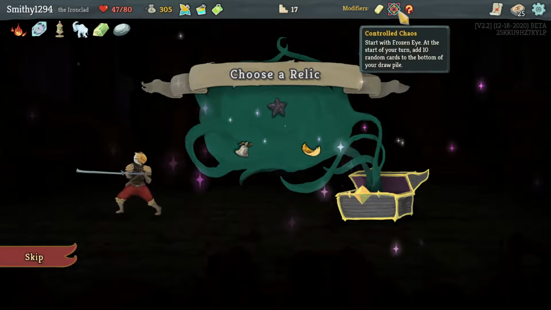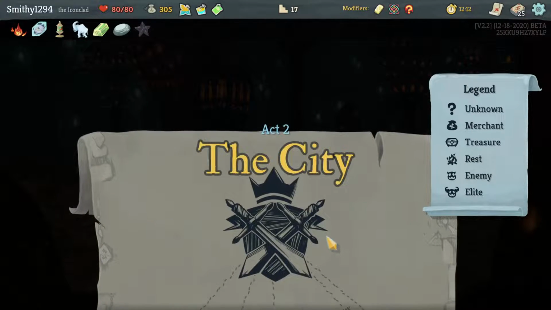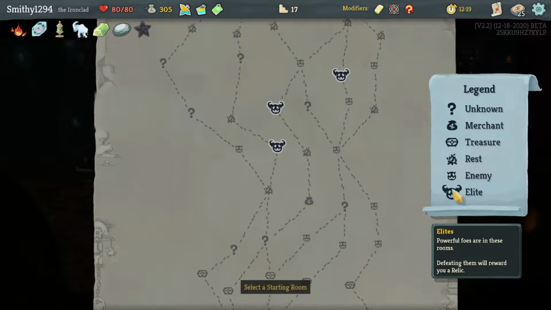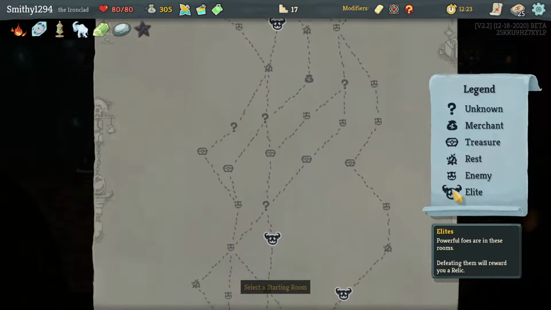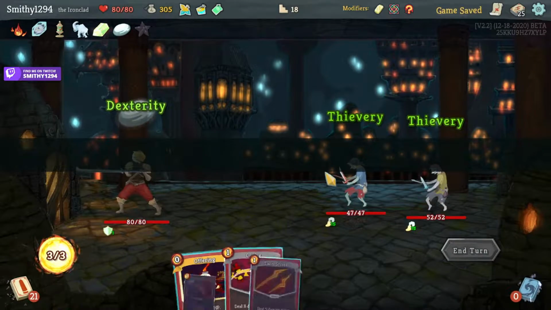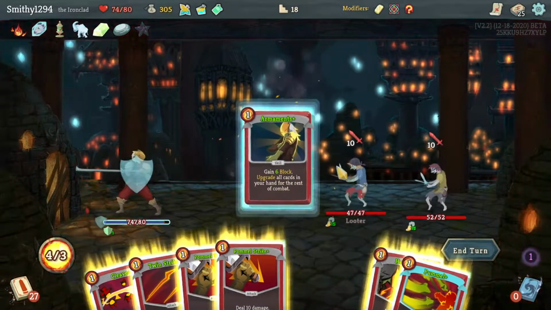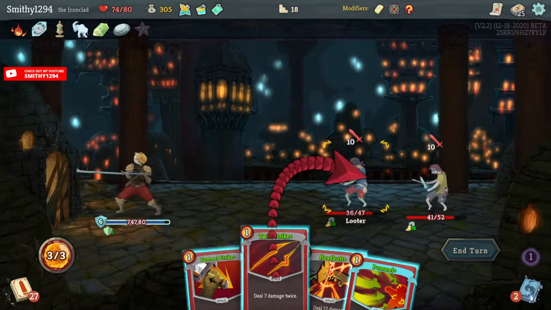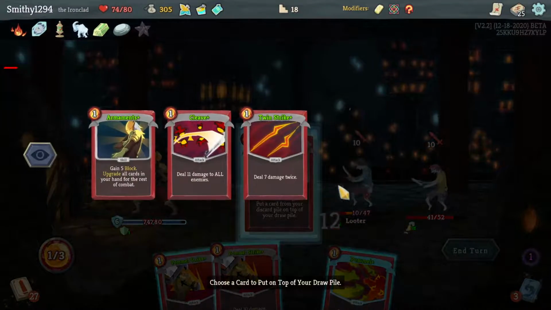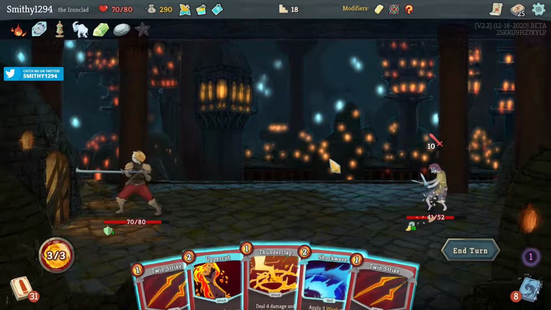I wonder if Black Star counts on the elites in question mark rooms. Probably. Not getting an energy relic sucks, so. There's also not that many question marks. Four. Believe so.